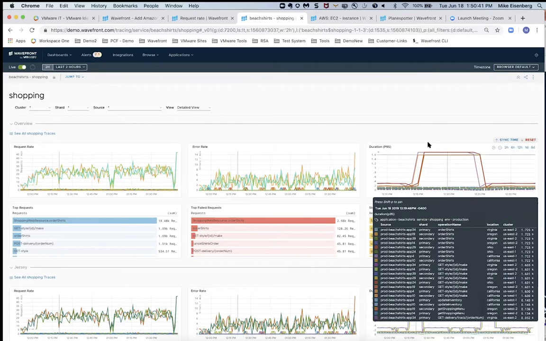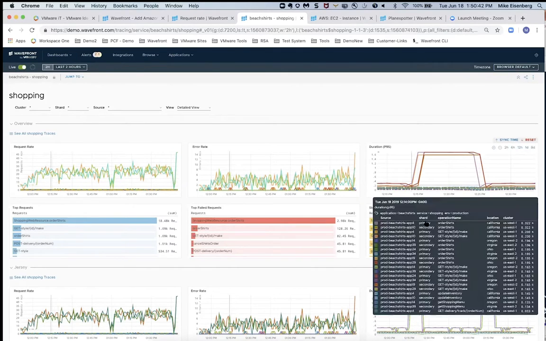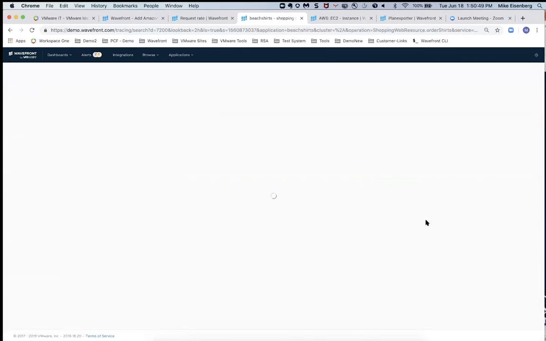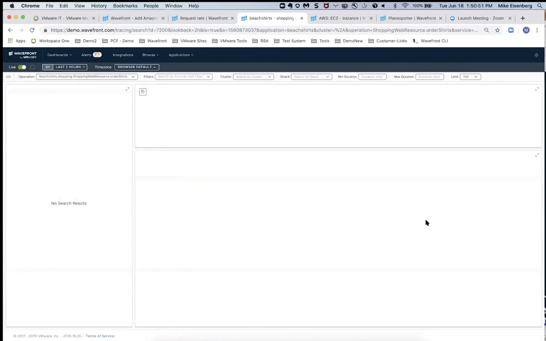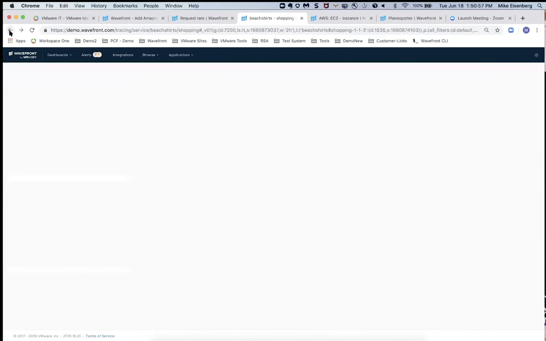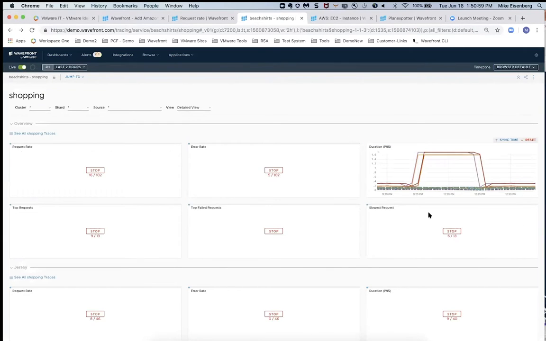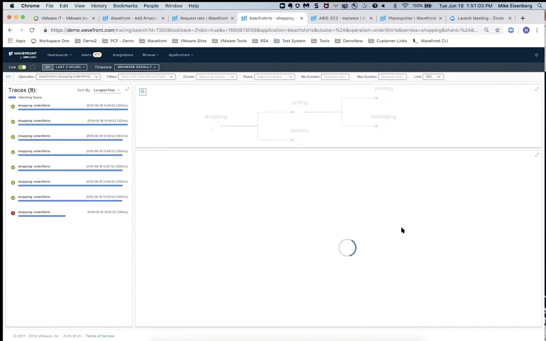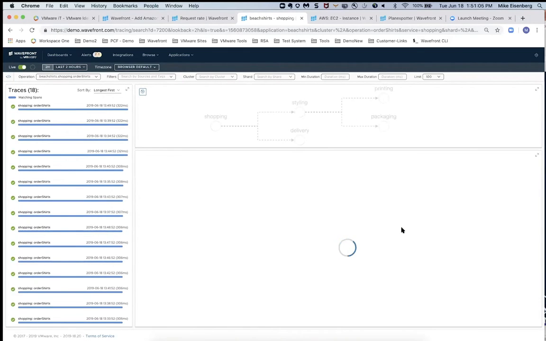And these are really the parts that look like they're running a lot slower and taking a lot more time. So what I'm going to do is go into this shopping web resources for order shirts, and I'm going to look at my transactions that are around those. Go back a quick sec. Go into my order shirts. I clicked the wrong thing.